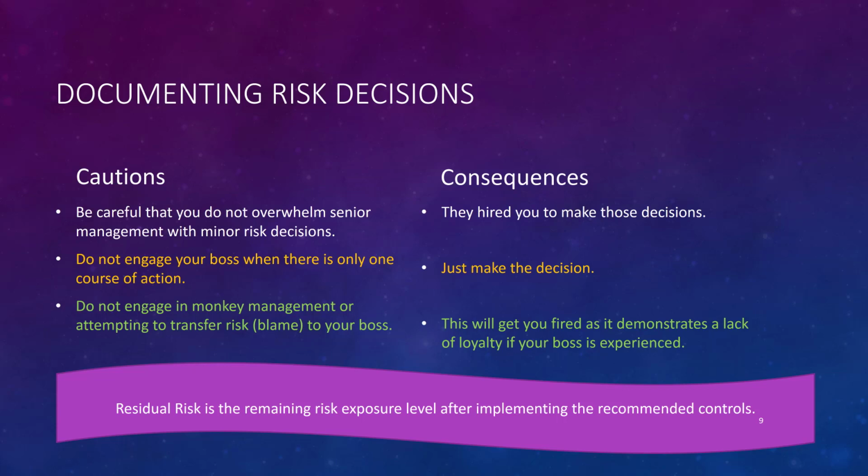As we're looking at documenting risk decisions, you've got to be careful on how these are rolled out. First of all, don't involve senior management with minor decisions. They will ask, why did they hire you? You were there to make those types of decisions, but the most important ones you do want to get them involved with. If there's only one course of action, go ahead and make the decision. There's no reason to get them involved other than to inform them of that decision.